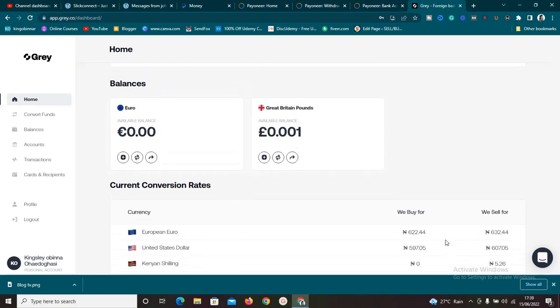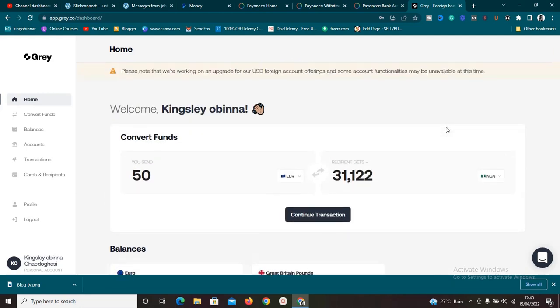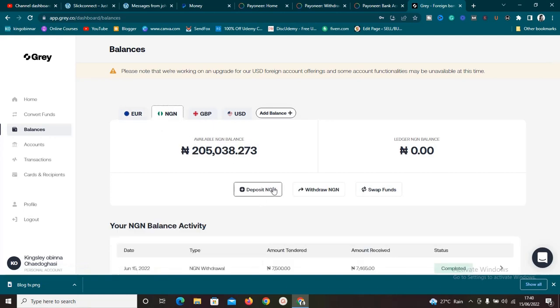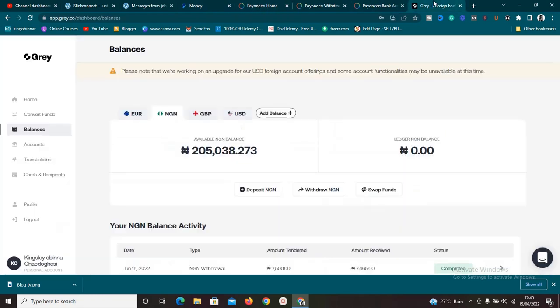Once I now have the funds in my naira account, swapped at 716 naira per pound, I can go ahead and withdraw the money from my naira account into my bank account. As you can see right here, I can withdraw this amount into my account. So that's how you go about it using these three platforms: PayPal, Payoneer, and Grail.